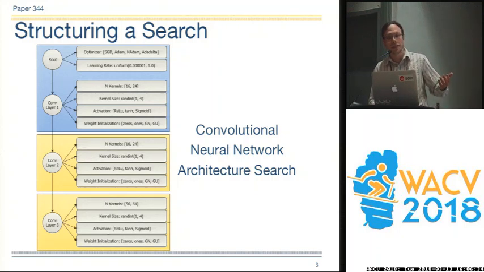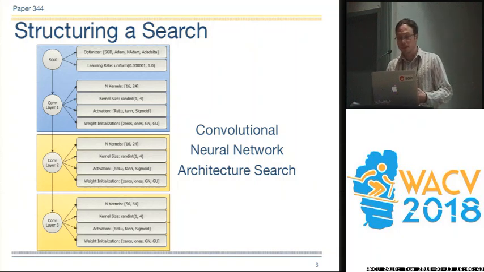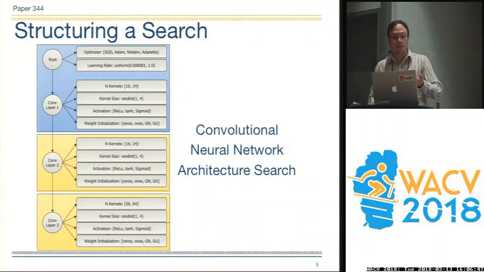So in this example here, we have a toy problem where you're checking a one-layer versus two-layer versus three-layer convolutional neural network, and you can see that there are two hyperparameters defined here that are global to all the models, and then each model has its own set of hyperparameters associated with the layers. This is a highly structured problem.